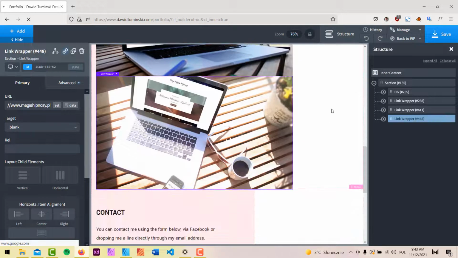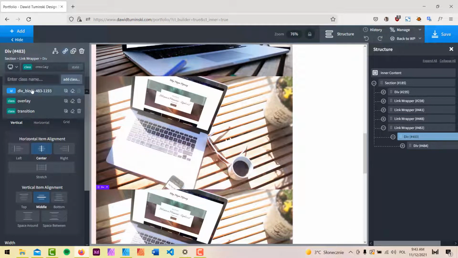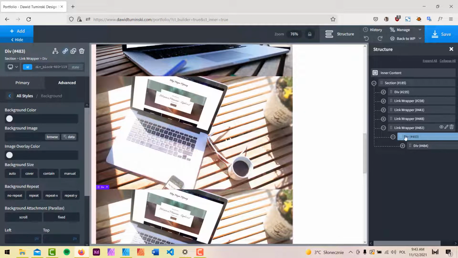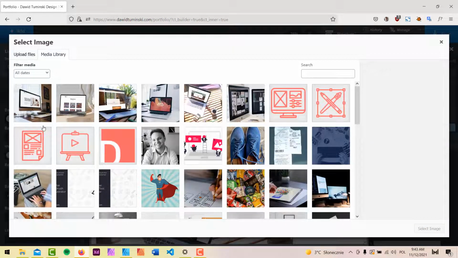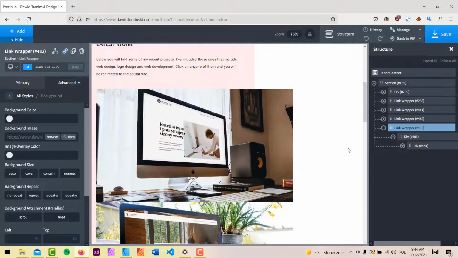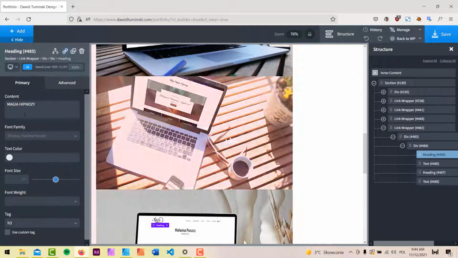But when I want to add some more, I'm just going to duplicate this. And I think I can simply grab a div and I don't need this class right here. So let's see which one has our background image. Maybe it was the link wrapper. Yes, it does. So I could simply right now grab a different, let's say this one, portfolio image, and then I would just have to grab this. I think it's going to be this one right here, and I'm just going to type in the name of the page.